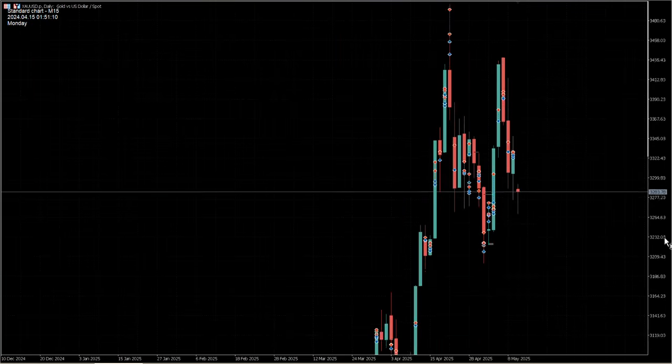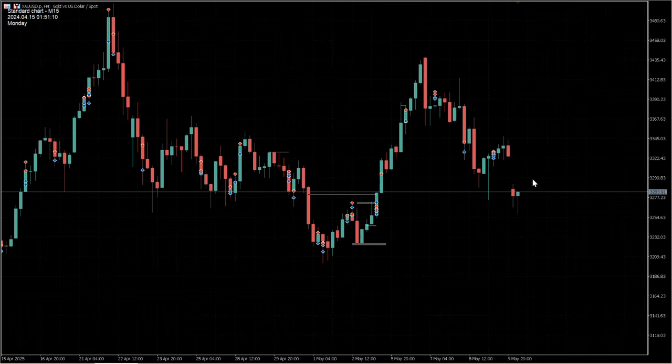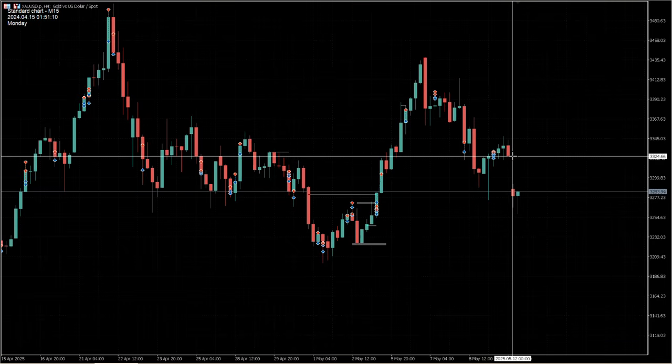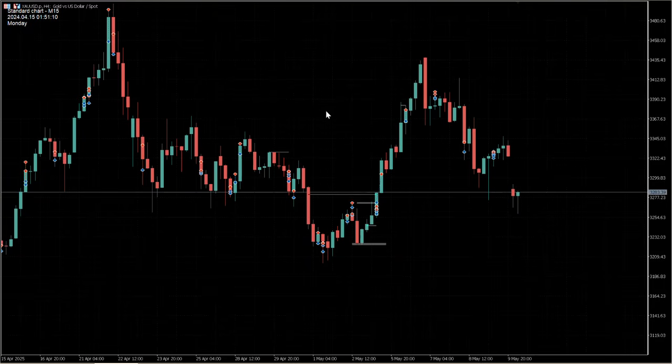Wow, it's just crazy the way this gap has happened. Let's take a look at this on the daily. Look at this daily, man. Look at this 4 hour, right? Here, candle closed, and then boom, 400.